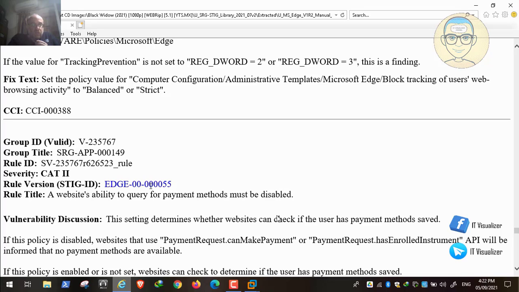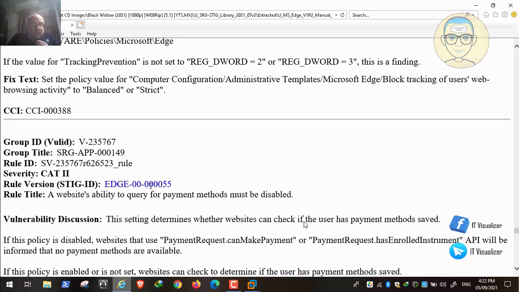If your browser is saving your payment info, it will query the browser for the payment methods. I think this is what he means. He said the website can check if the user has a payment method saved. Saved where? Saved to the browser. So this also should be disabled, because it will track, or it will know this info.